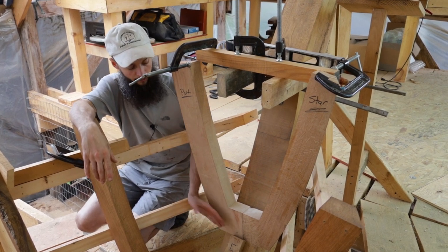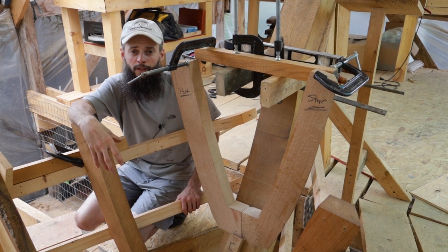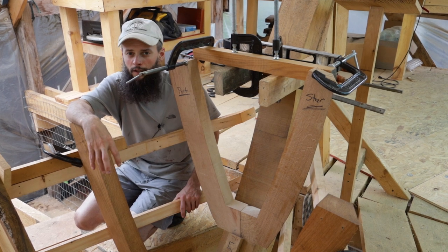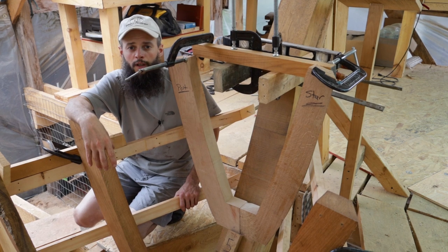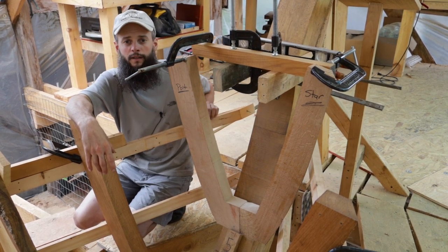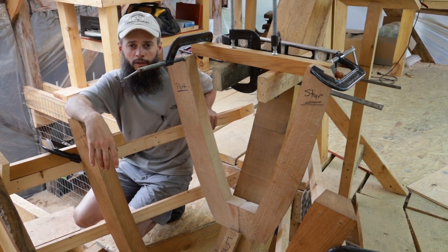We can pick up the angle for it right now, and then once we get the bronze floors bolted in, it'll give us a really nice surface to clamp these to reference them off of. We can do any last little bit of tweaking to the bottom, and now we can get them bolted in. Once they're bolted in, we can put a crossbar across the top, brace them against each other, and then we can just start working on fairing out the outside and doing the final smoothing.